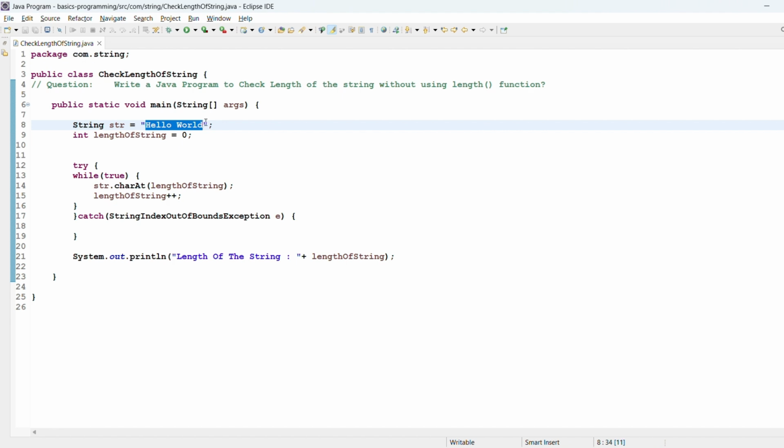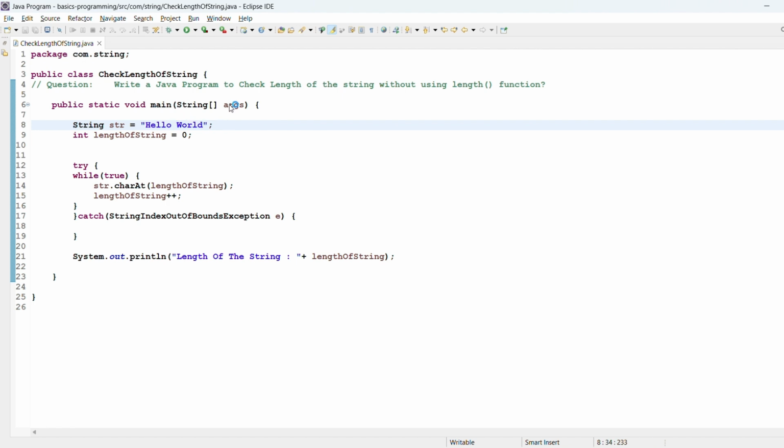Why are we getting only 10? We don't get 11 by calculating ourselves. Don't worry, the space here is also calculated. That's why we're getting 11. Length of the string is 11.